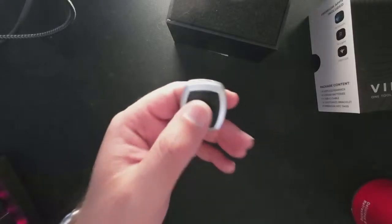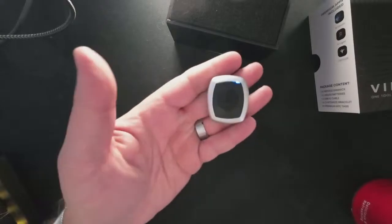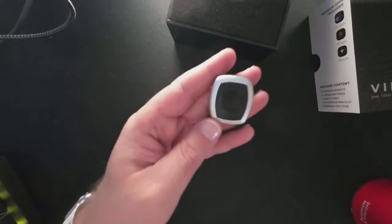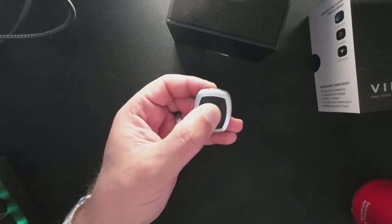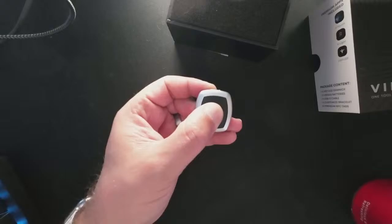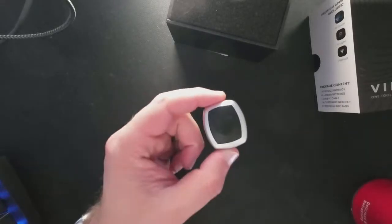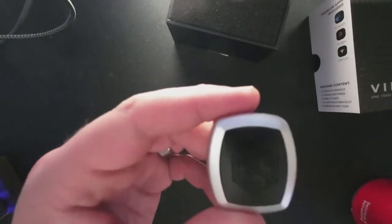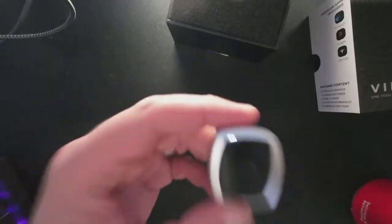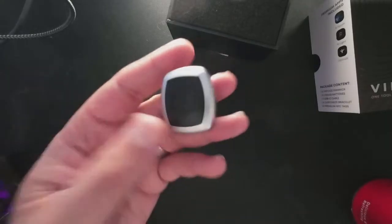Also on the device itself, if you press and hold, it turns on. See the little light there that tells you it's in one mode. And if you press once, and you hold it down, now you've got the white light. So what the blue light tells you is that it's in app control mode. And the white light tells you that it's in magnet detection mode. And I can tell you, just from things that I know, like I keep bringing it to the camera, the base that holds the camera in place has magnets in it.